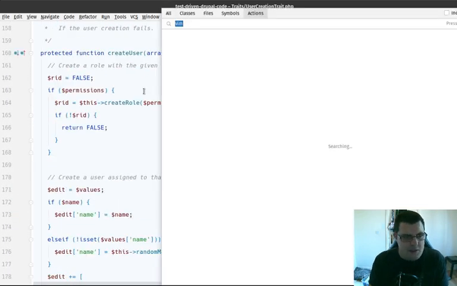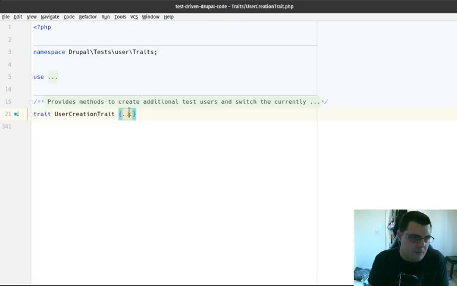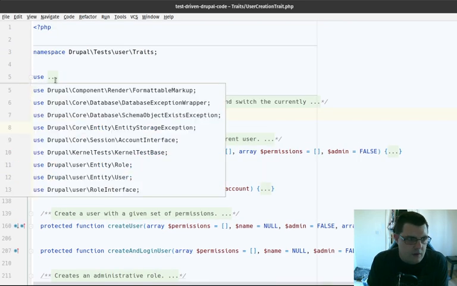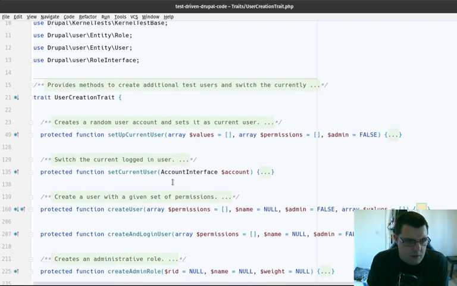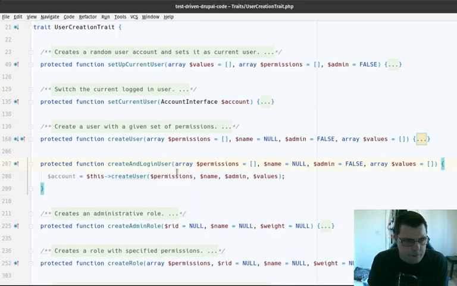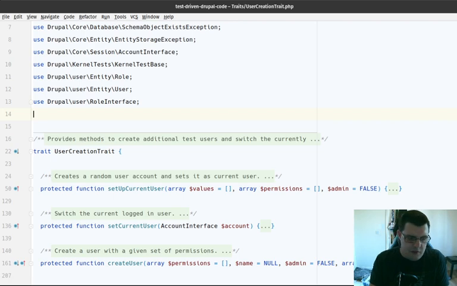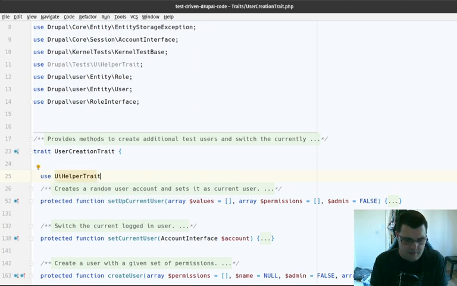Let's just collapse everything here to make things easy to see what's going on. Set up current user, create login. I don't even know if we can use another trait in here. We'll find out.